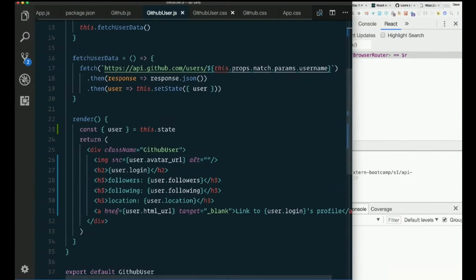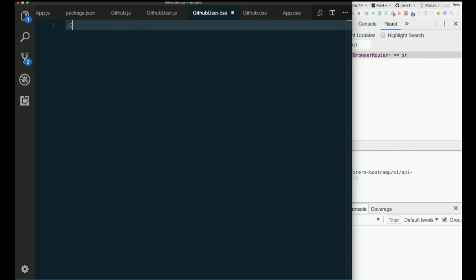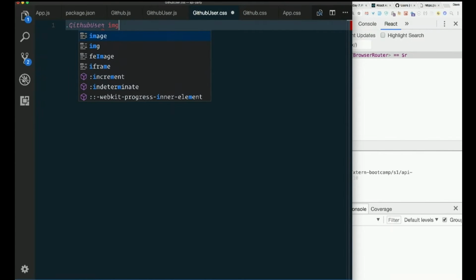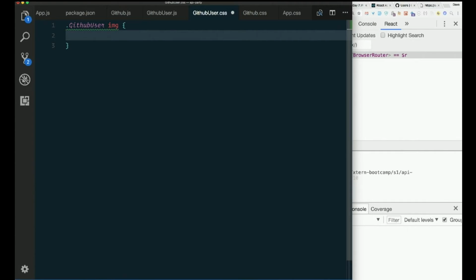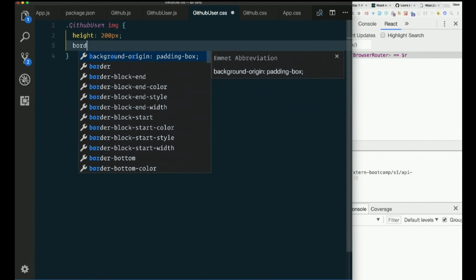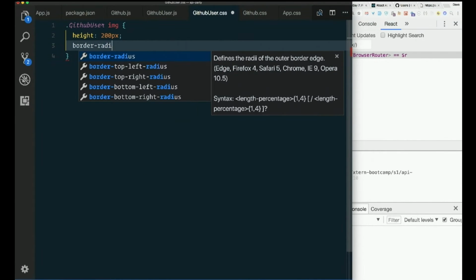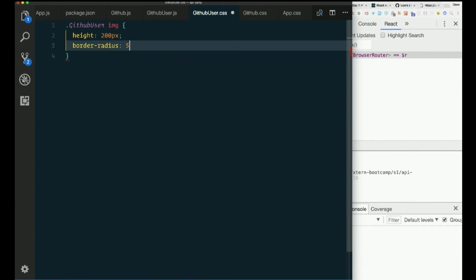Let's just do it like this. .GitHubUser, that's the class that contains everything else. Space img. We'll give it a height of 200 pixels and a border radius of 50%. That should make it a circle.